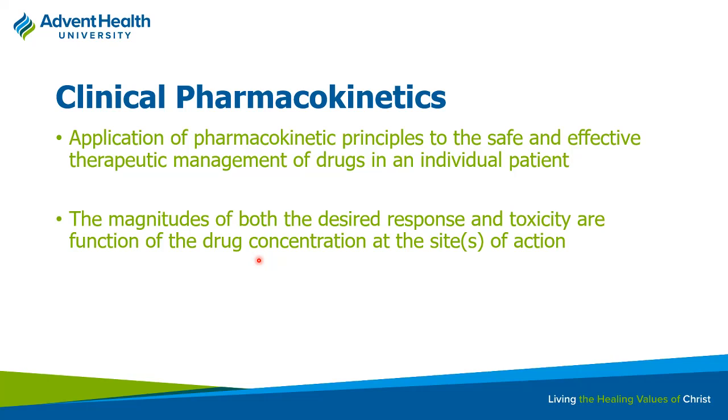Even if I'm using a drug to say, for instance, treat seizures, which is working presumably in the brain, I'm not measuring brain levels of the drug. I'm measuring a serum level, and I'm using that as a surrogate because we've correlated that to say, okay, well, if I have this blood level, this should equate to a good level in the brain to treat that seizure, right? So again, these are all just surrogates for what's happening at the real site of action.